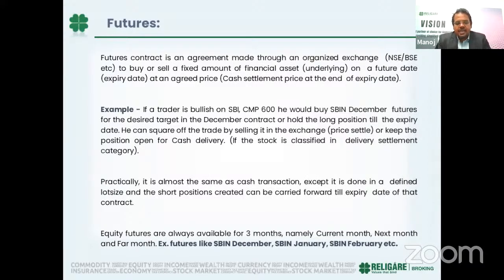If we have a positive derivative view on the stock, we end up buying December futures. At any point of time, there are 3 futures available. One is CM, which is called the current month. The second is NM, the next month, and the third is FM, the far month. So the contract which is going on right now, as per the expiry, in this case, is the December contract. The expiry is on 29th of December, which happens to be the last Thursday of this month. So we have December, Jan, and Feb, these 3 contracts of futures available for the index and stock.